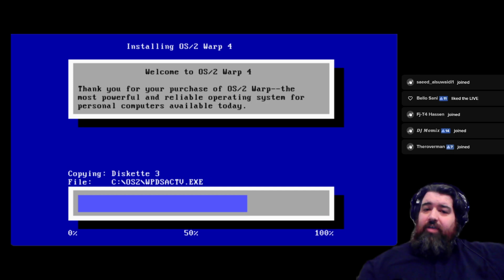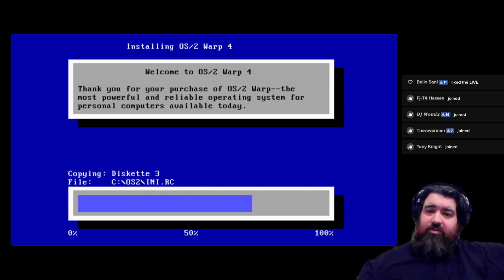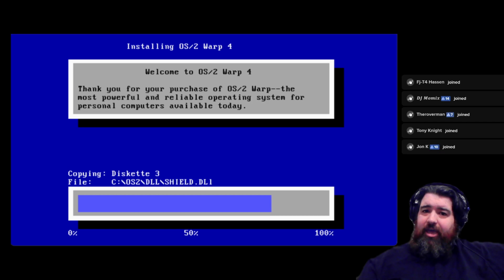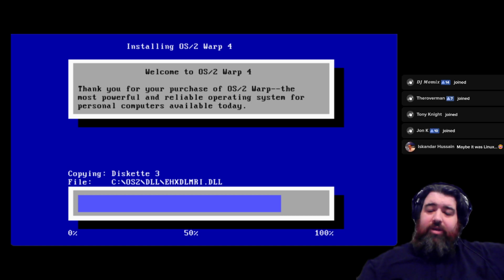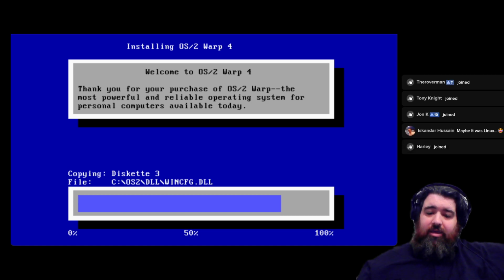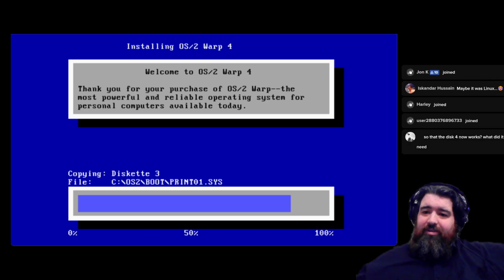And I was quite surprised in the last live, someone actually told me that Microsoft and IBM had a code sharing. So OS2 Warp is actually Windows NT, because IBM and Microsoft were working together on this project. And the original Windows NT was actually going to be, I think it was New Technologies OS2 Warp. And then, of course, they fell out with each other and they split apart. But yeah, OS2 Warp was actually Windows NT in its early days.